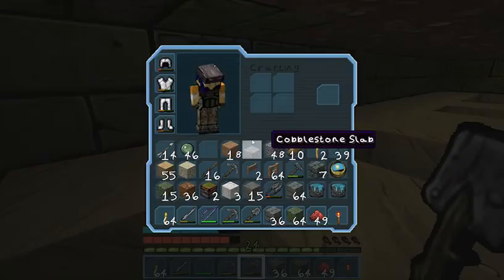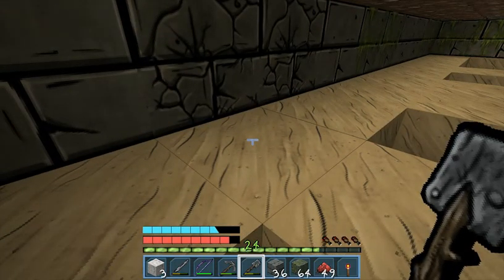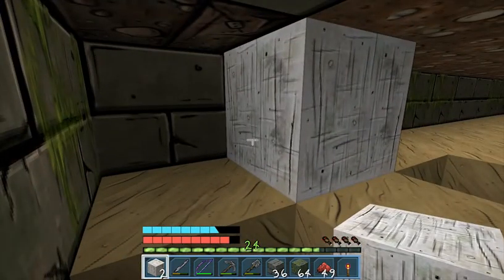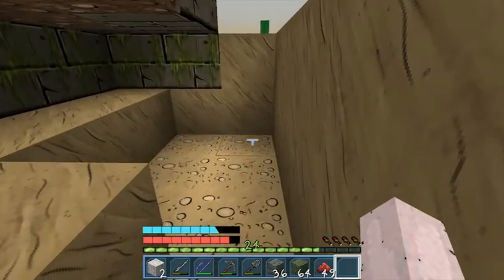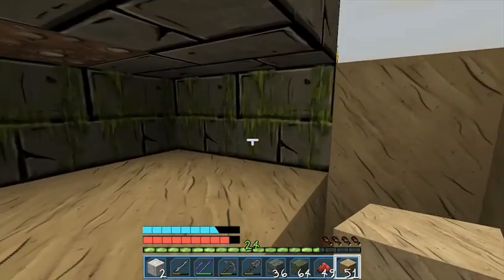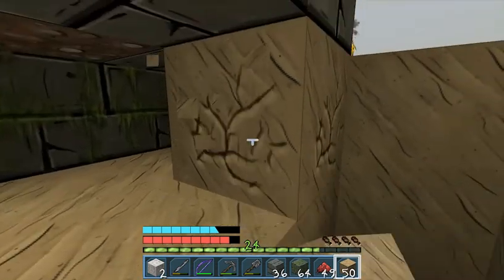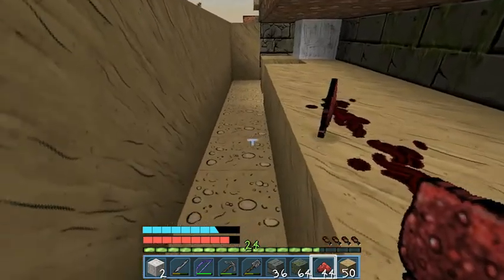Alright, I'm going to thread on my... Get rid of these torches for now. Thread on my wool right here. I keep calling it cotton. I have no idea why, but I keep calling it cotton. Alright, actuate that. Put back some of my sand. Like so. And then I'm going to go redstone all along here. It's not redstone. Pick it up.